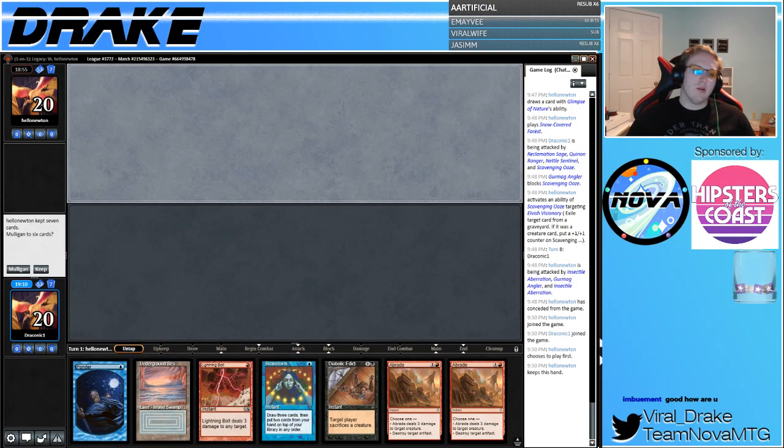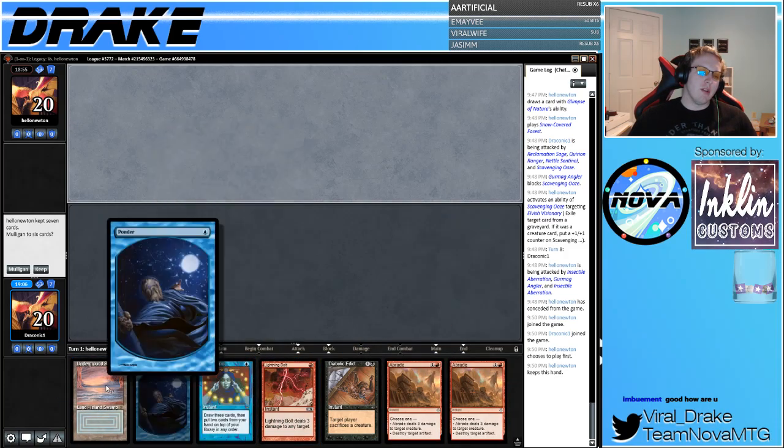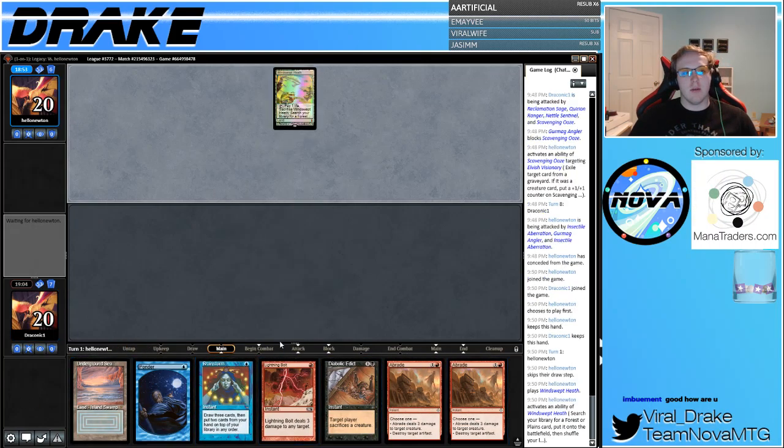Is this too slow? Just a billion removal spells. We should get to play the control game, but if we don't have this bolt on one, then it actually might be too slow. I don't know. Why not? I'm going to keep it. All my hands are going to look slow and mopey, I guess.